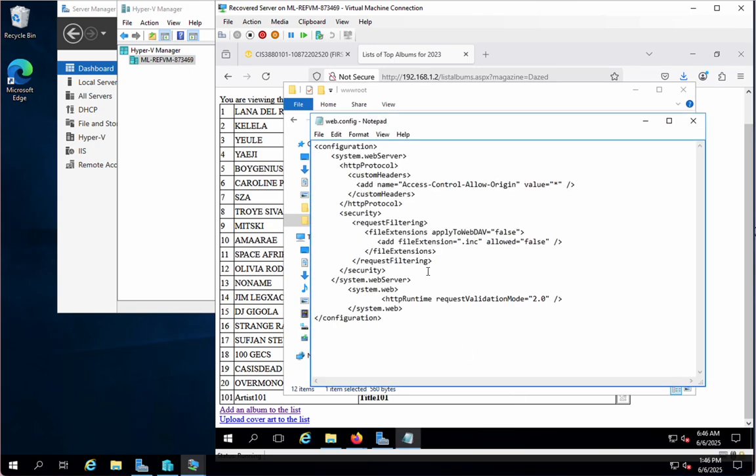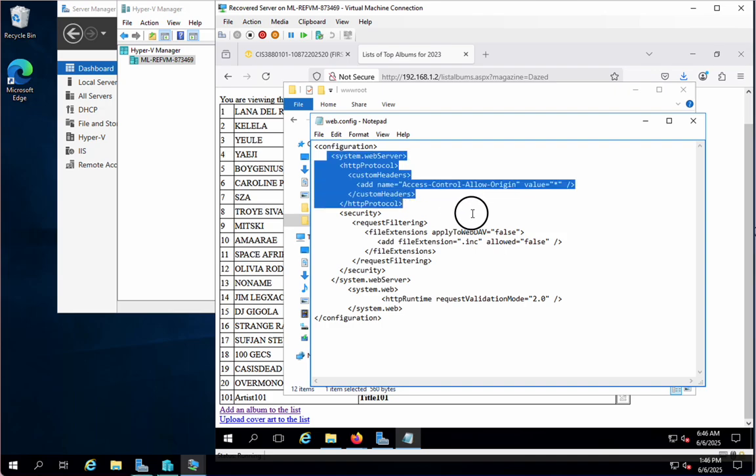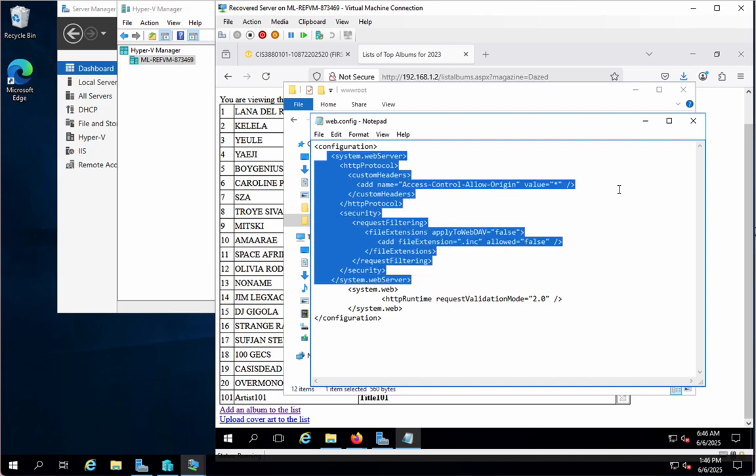It's usually a bad idea. That's this one right here, HTTP runtime, request validation mode. This is the one that is making it work. This stuff up here, we're just going to leave, and that's fine.